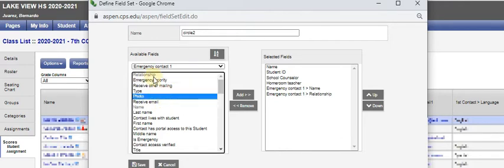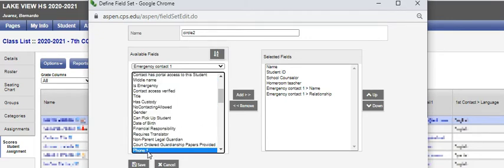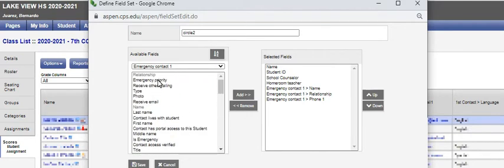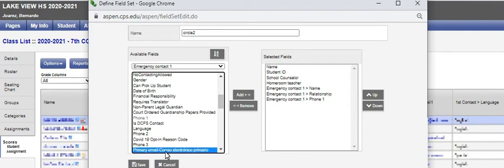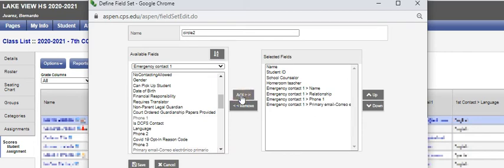All right, then I'm going to go for phone 1. So I'm going to click on the first one, and press P. There's phone 1. Okay, then I need email. Now email's a tricky one. I'm going to click again on the very first available field, which is this one. Notice since I used that, I can't click relationship. So emergency priority, and I'm going to press P because the name of the field is primary email, correo electrónico primario. Go ahead and click add.